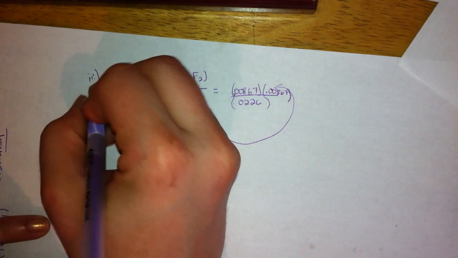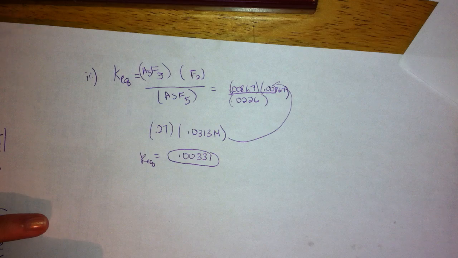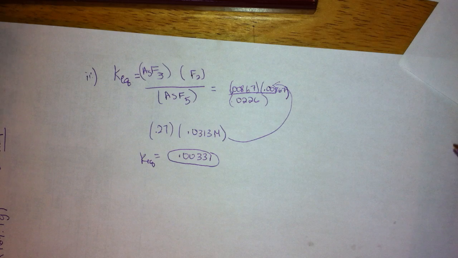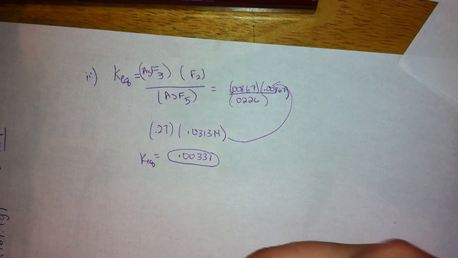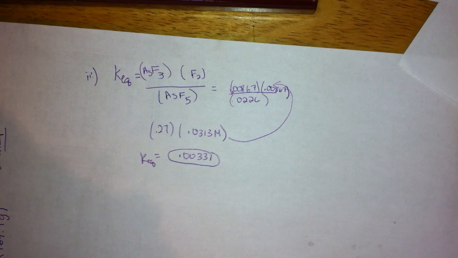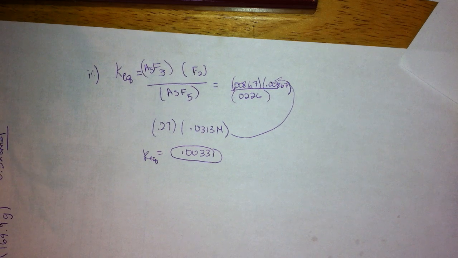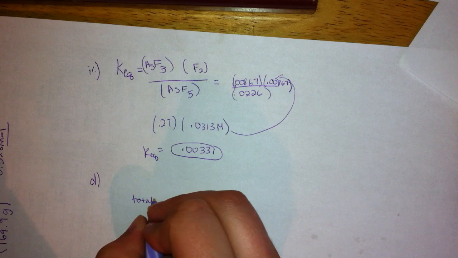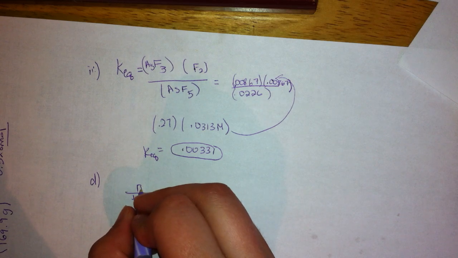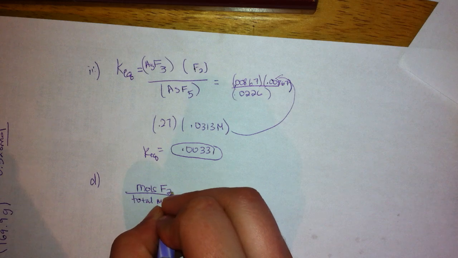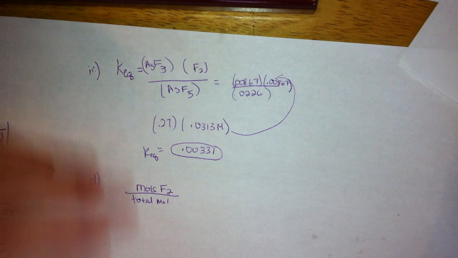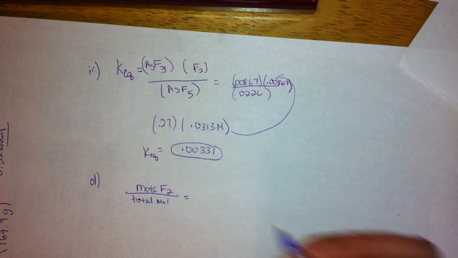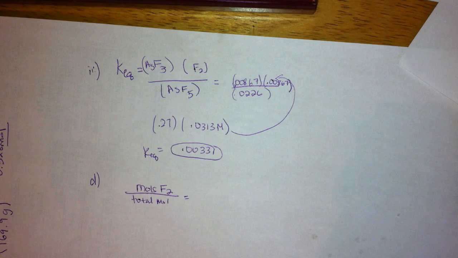This is part C. This one was kind of hard because you just had to figure out which part went with the 27 and which part went with the 72. And then the last question that we have, in letter D, is the mole fraction of the F2 in the container. So all you need to do to find the mole fraction is the total moles goes on bottom and the moles of F2 goes on top. And we can actually just use the molarities here because the liters part will cancel out in the division.